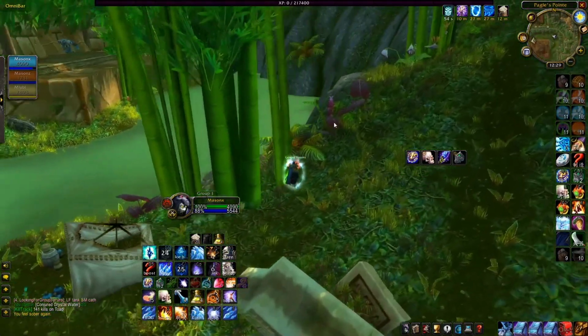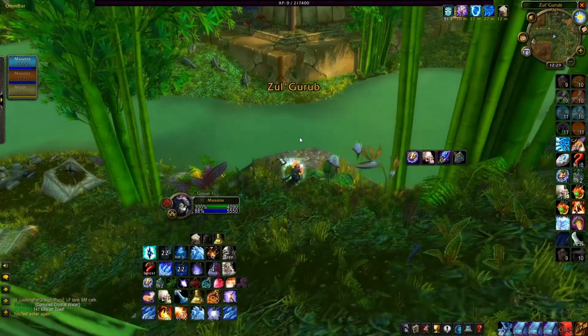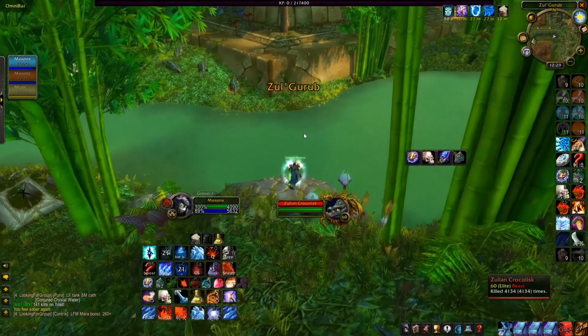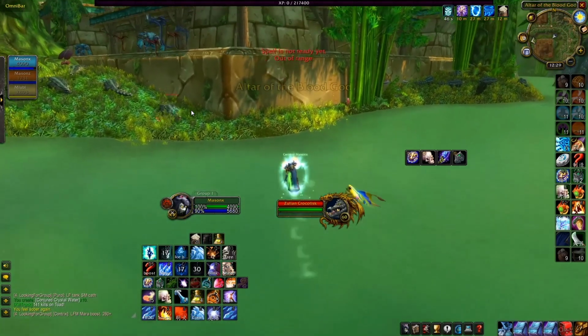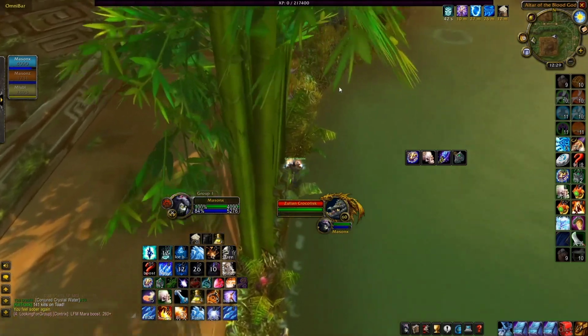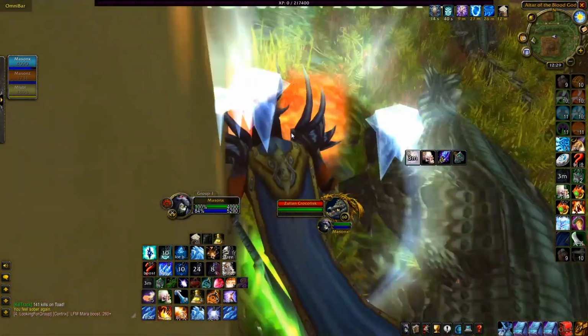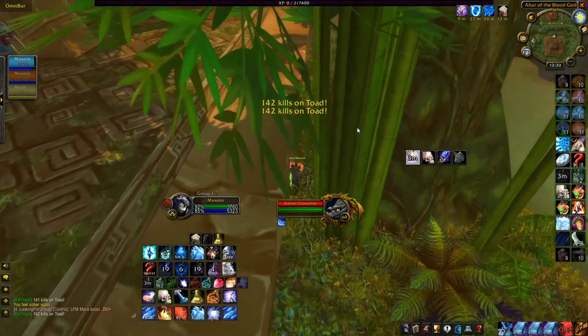Now go past this red flower, and at this part of the rock, make sure your blink is about to come off cooldown. Then jump down, choose this crocodile, do a counterspell, and blink at the same time. Now here you want to stick to the left, do a jump nova, and try to nova as many crocodiles as possible.